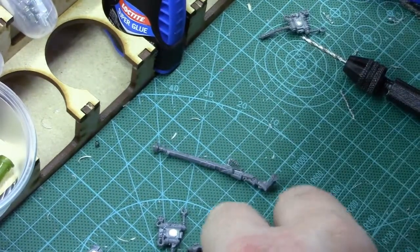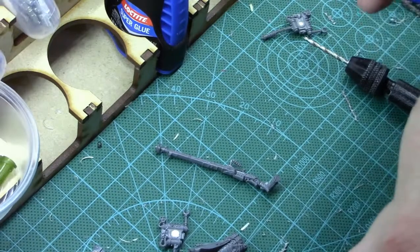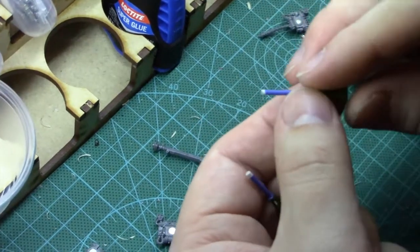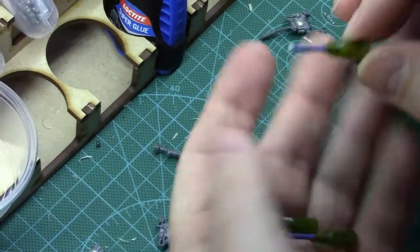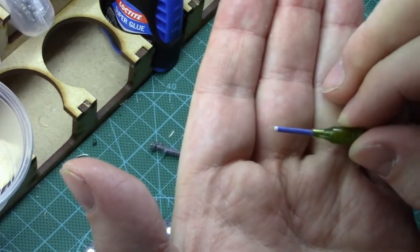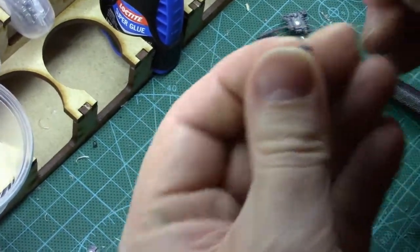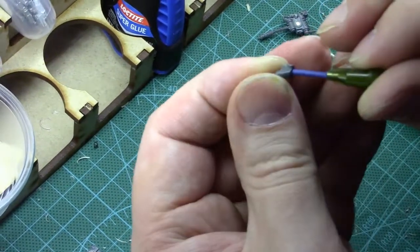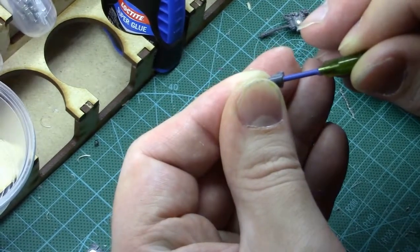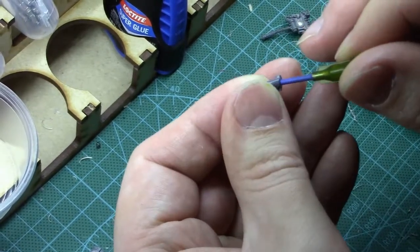But how do I know how deep to drill stuff without going too deep or going deep enough so the magnets fit flush? Well, I made some depth gauges. If you look here, there's 3 different ones. This one right here is a little bit over 1mm where the white area is. So when I stick it in the armhole, you don't see any more white. That tells me I'm deep enough. If I saw a little bit of white showing like that, I know I have to go a little bit deeper. But because there's no white showing, I'm deep enough.